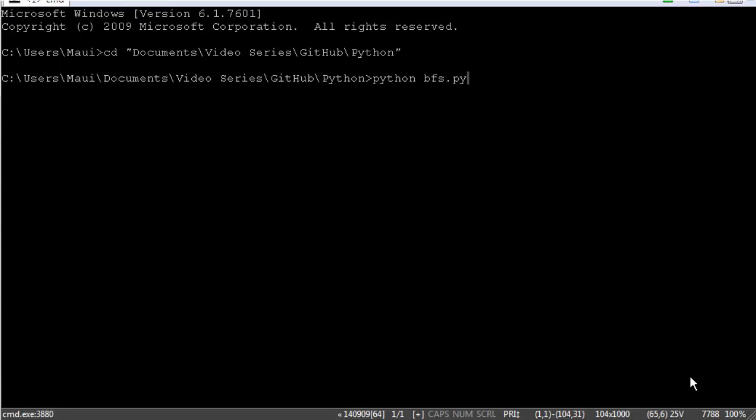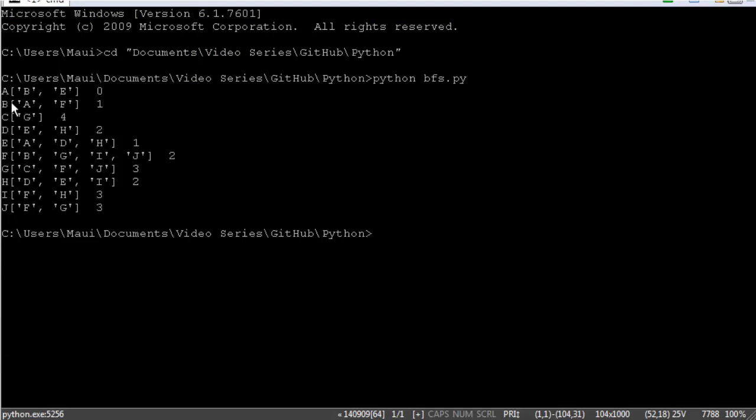Now let's see what we get when we run the program. So we can see our print function prints out the letter name of each vertex in order. It prints out the neighbors list of that vertex, and then it also prints out the distance from the source. So the distance from A to itself is 0. Then you can see that node B is a direct neighbor of A, as is E, so they have a distance of 1, and so on. So this shows you the distance of every vertex from this source vertex A.